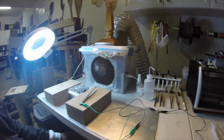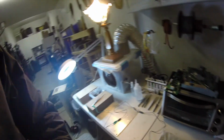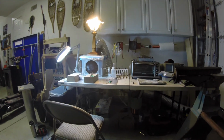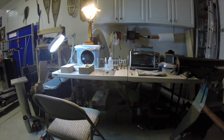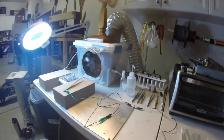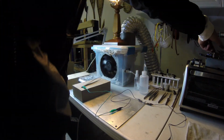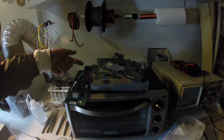Okay, so we're in the garage and it's time to desolder some parts, or desolder a lot of parts. And it's my setup right here. Yeah, and let's get to it. So, got some boards right here. I'm just gonna desolder off of these.